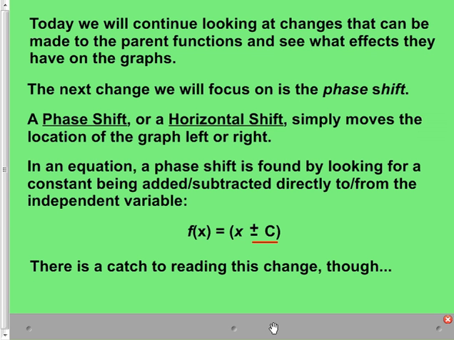Now, as I told you yesterday, the vertical shift, the one that we started off with, was the vertical shift, and we started with it because it was the easiest to read and the easiest to understand. That continues to be true. Very easy to spot it, very easy to read it, very easy to understand it. The phase shift is a little bit more difficult. It's not that hard to spot it in the equation, but it's a little bit more difficult to understand exactly what the phase shift is going to do. And I'll show you what I mean by that here on the next screen.